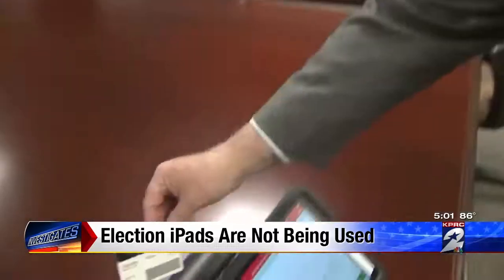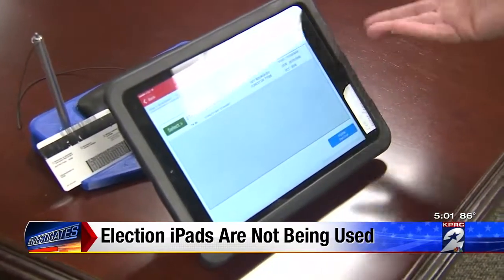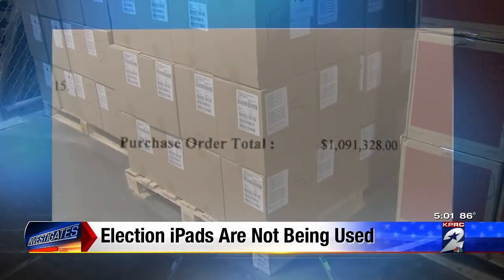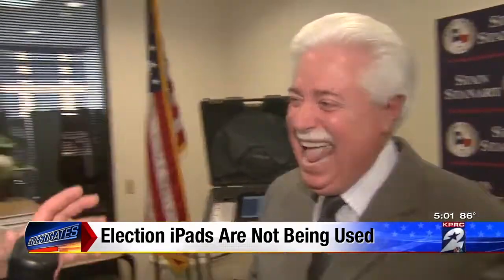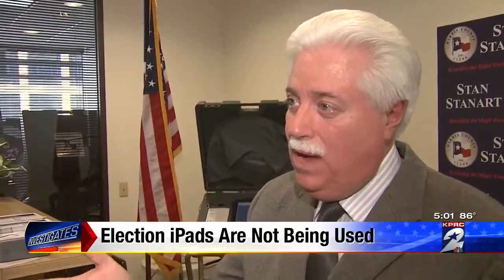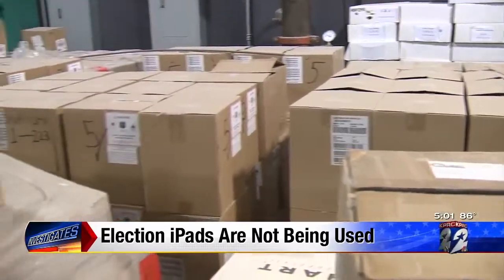Eventually, those iPads, which will scan licenses instantly, are supposed to expedite the voter check-in process at the polls. But at the moment, what we've got is about $1.1 million of technology you paid for gathering dust. 2,400 iPads just sitting there? We're waiting on these incredible lines and you've got 2,400 iPads sitting in a warehouse? We do use some of them as a tool for processing voters on election day that come to early voting locations. But yeah, we probably bought them a little early. I don't disagree with that.